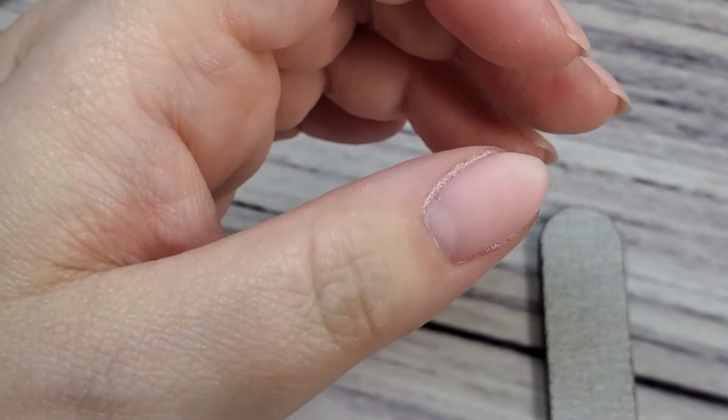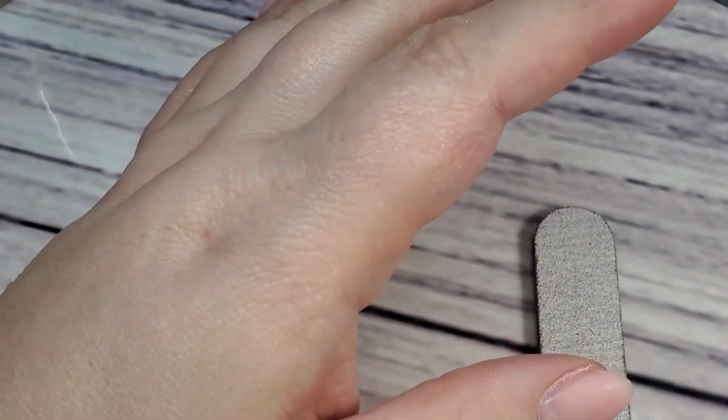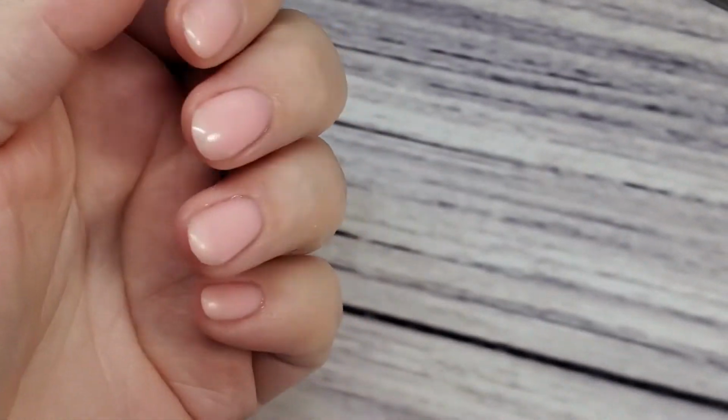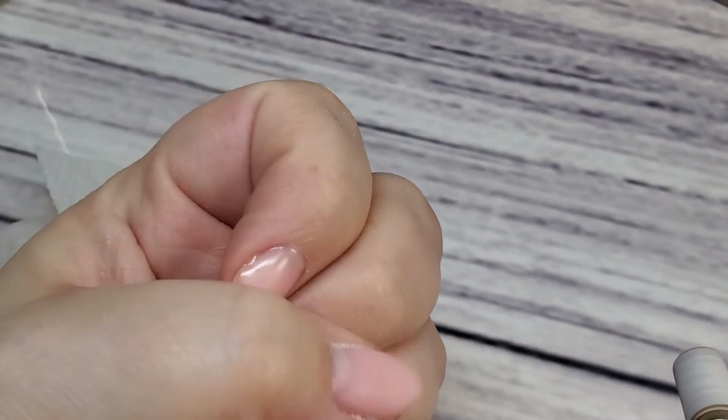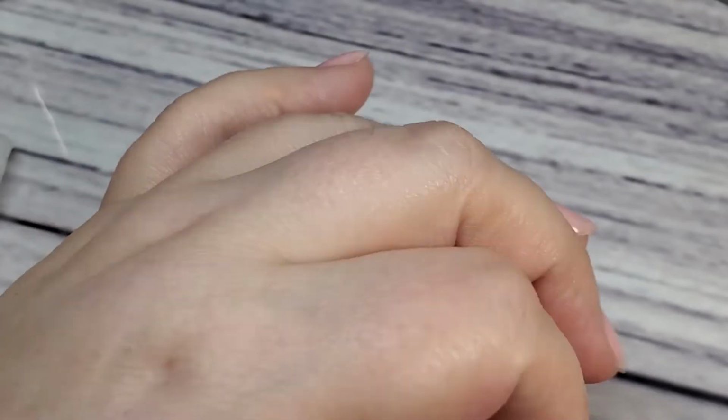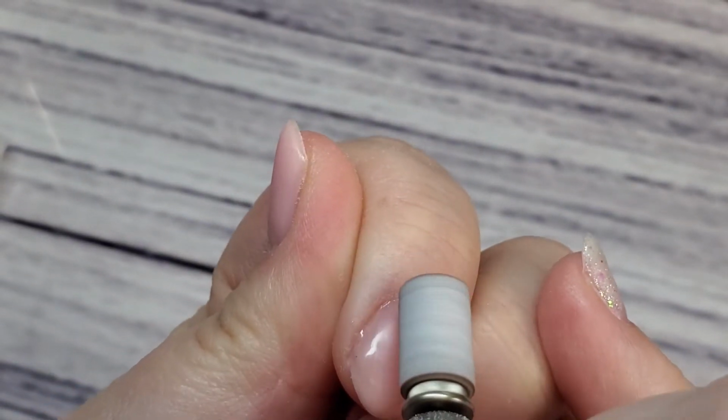This is all going to take practice. If you're not used to using gel, it is definitely going to take some practice using a thin gel like this. I have been using gel for a really long time, and when I first started using the system, I was having issues with it in the sidewalls. It just runs really fast, so it's a gel that you've got to work quickly with. If you're just starting out with gel, I would go with a thicker viscosity, that means a gel that isn't going to self-level as fast, so just thicker in formula.